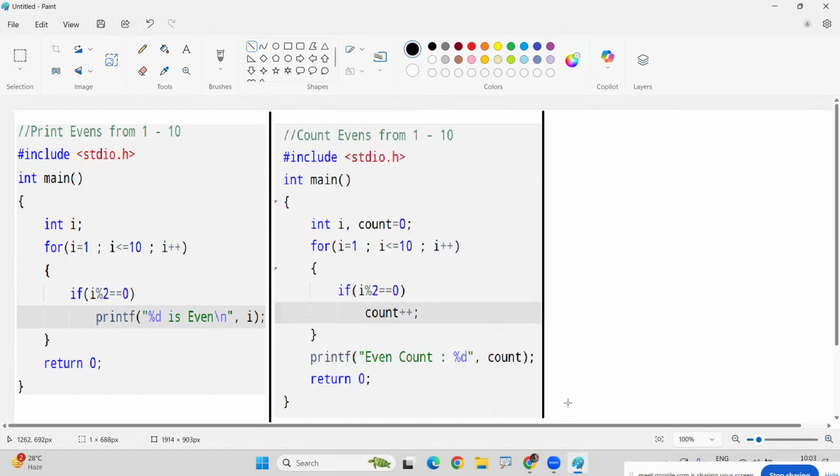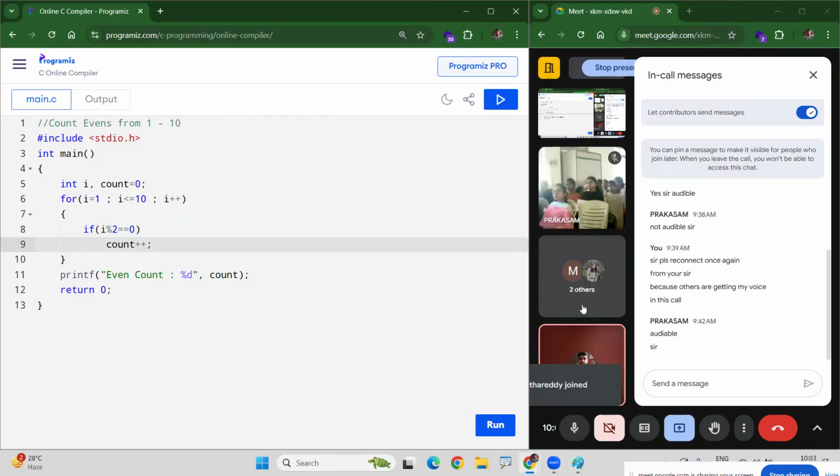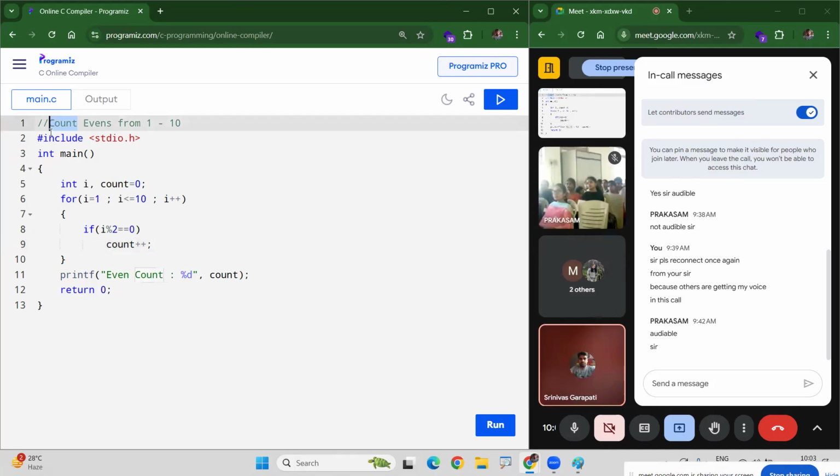Next, in the same way, is a sum value. Sum of evens from 1 to 10. So don't use a count variable. Sum variable I am using. If you find an even number, add to the sum.